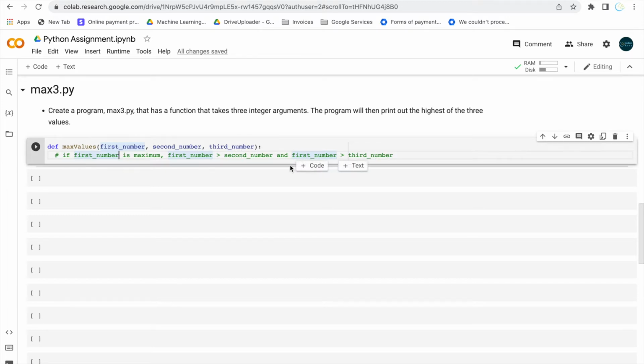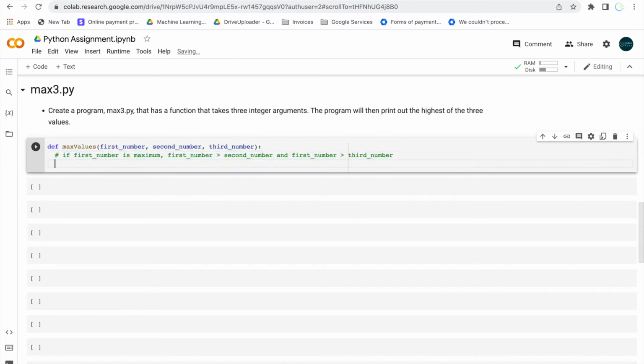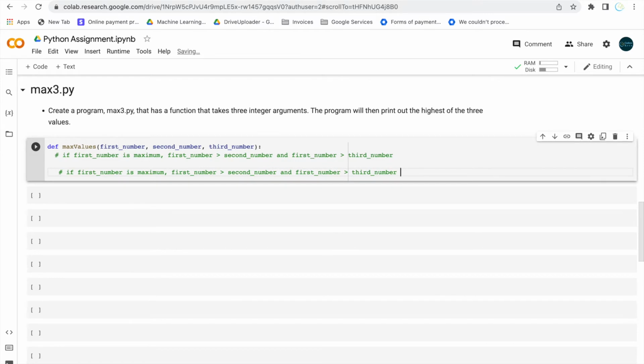Similarly, if the second number has the highest value, it should be greater than the first number and the third number.